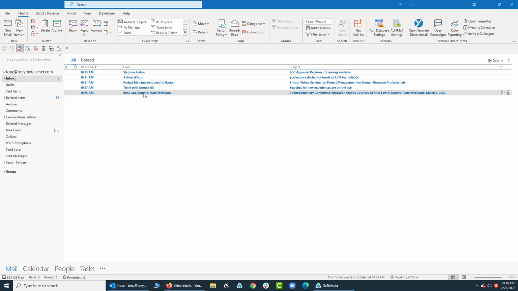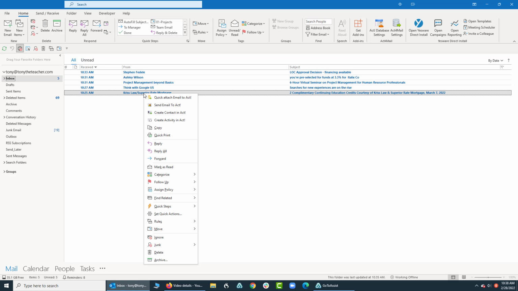There's an email right here that I'm going to click on and then right click. So first I clicked on it just to select it, then I right clicked on the email, and when I do that you'll notice down below I have some options. There's something called rules, which I'll get to later, but there's also something called junk. So I go down to junk and I have some options here.